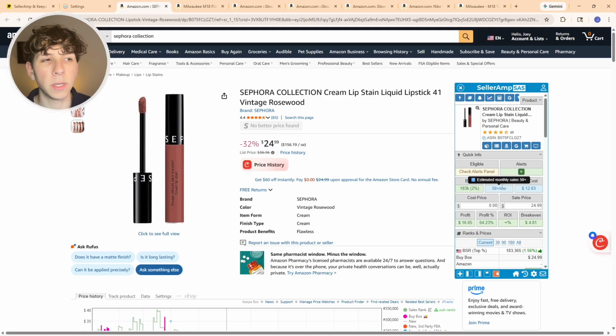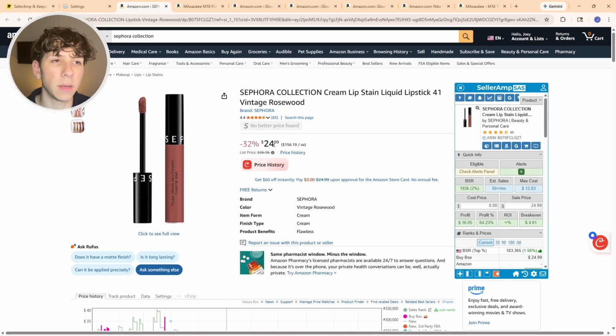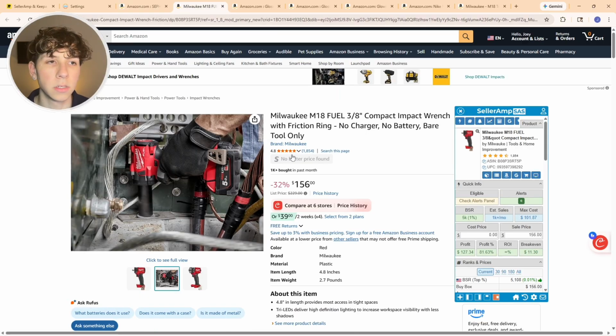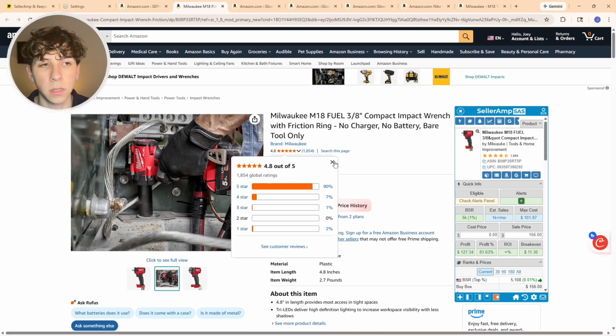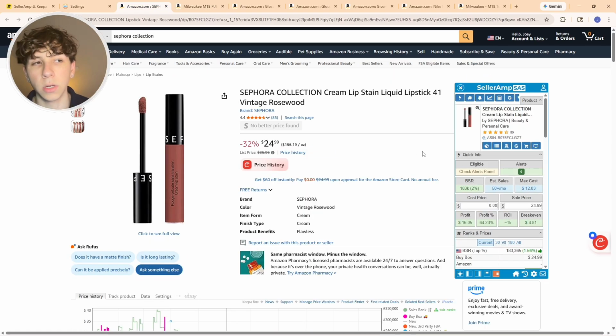Estimated sales is this monthly sold sticker. So I guess you can't see it right now, but typically Amazon will have a monthly sold sticker saying this item sells X amount per month, similar to how we have on this Milwaukee listing, where you can see 1K bought in the past month, estimated sales 1K. So that'll pop up. This comes directly from Amazon themselves.